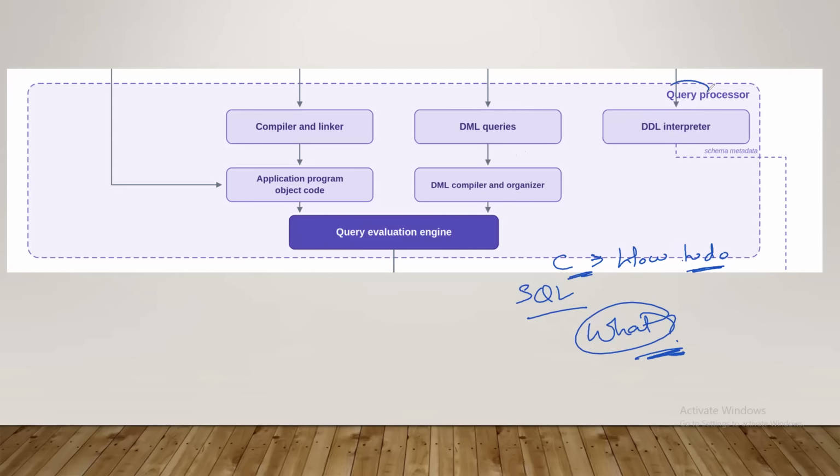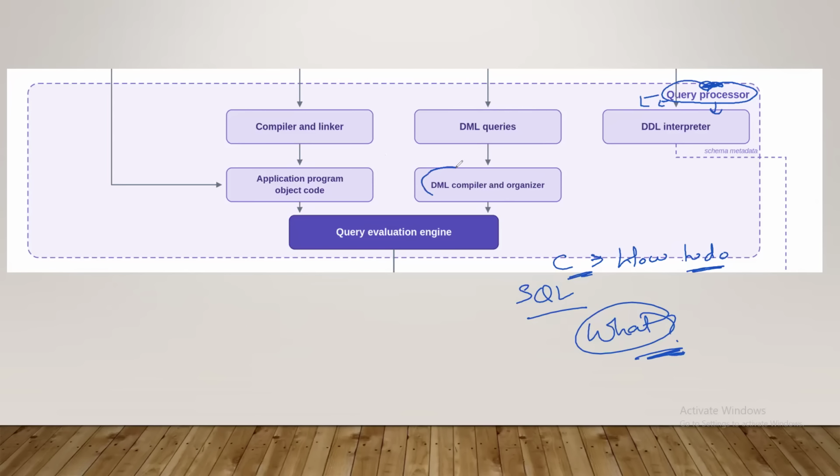So here comes our query processor. It has to find out the way to get your result. You are just telling it what to do. You can imagine it like you are sitting in a cab and you tell the driver just the destination, and the driver knows the navigation. That is what the query processor is doing. I hope you are getting what we are talking about. Now let's discuss it one by one.